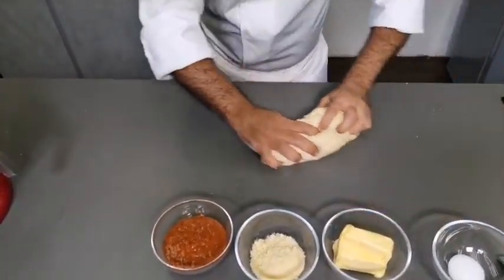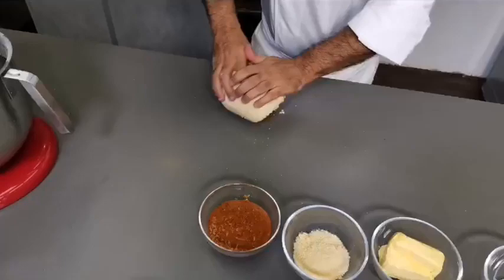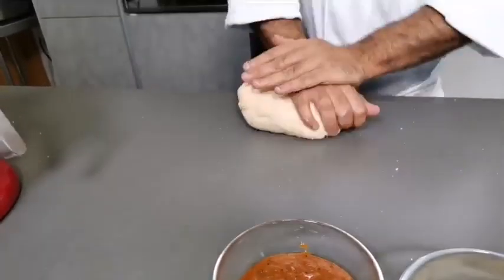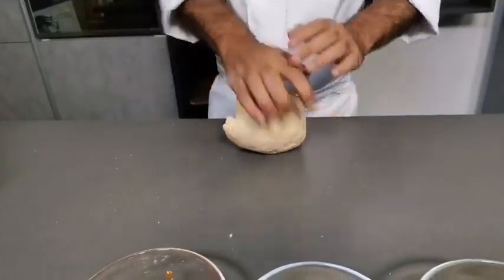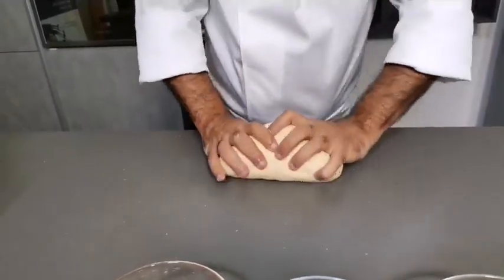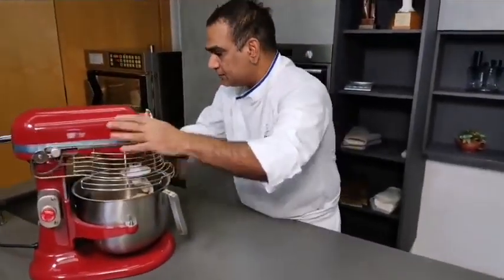Last time, remember I told you that you can actually make the dough by hand also. The only thing is that it takes time. Let's say, for example, if I try to do it by hand, it actually takes time. But you can see that the dough is already in a little bit of a form, although of course it's not ready right now. It's not even homogeneous, not even binding together. And I know that I'll be adding some fat to it. So I put it back in the machine.